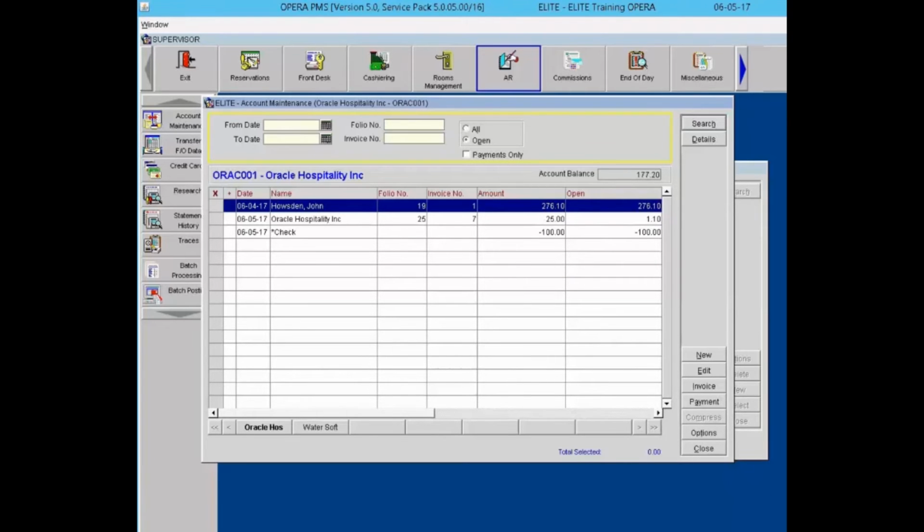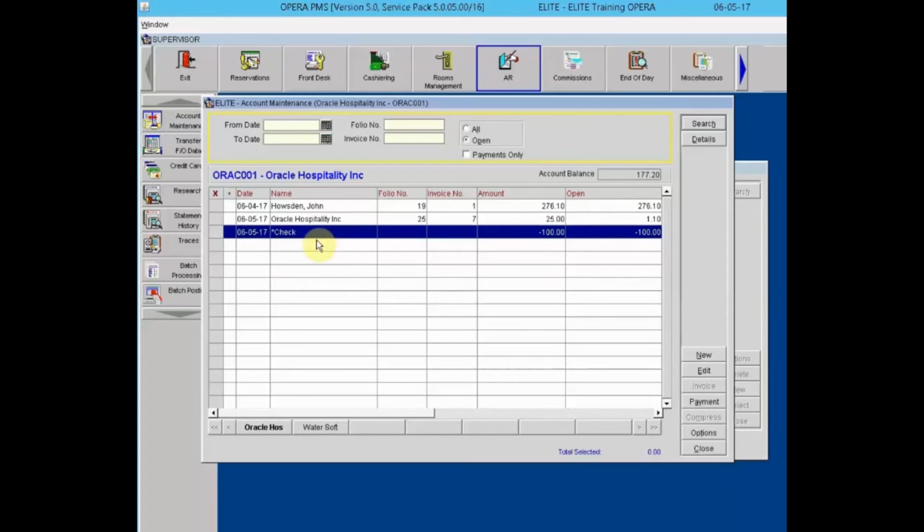Reversing payments. If a payment was posted in error, the user can reverse that payment on the same day it was posted. Following the steps, we will reverse a payment made in error. So we will locate the payment. We highlighted the check for $100.